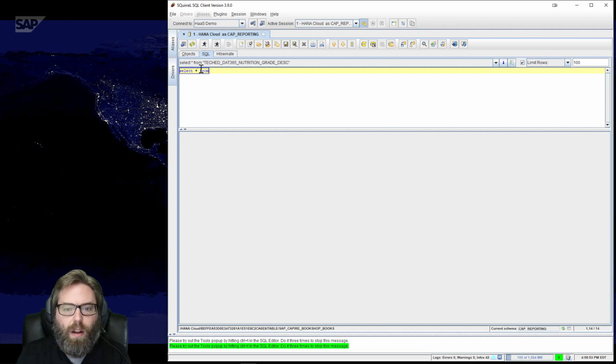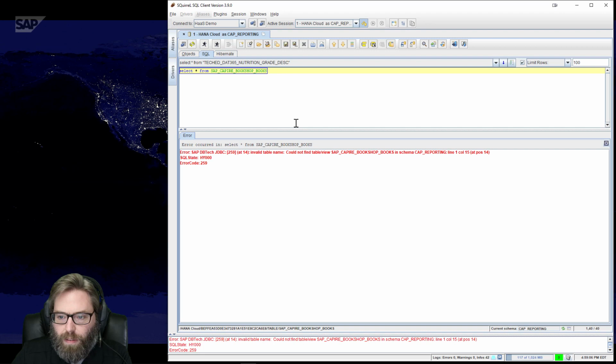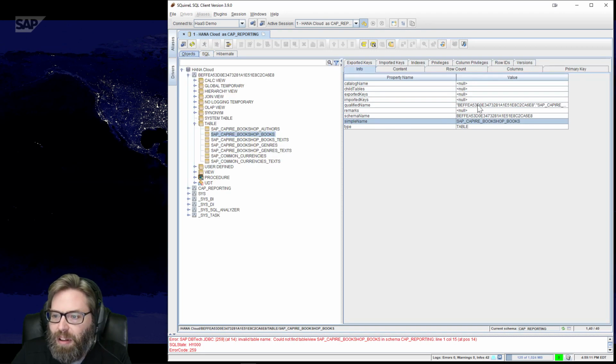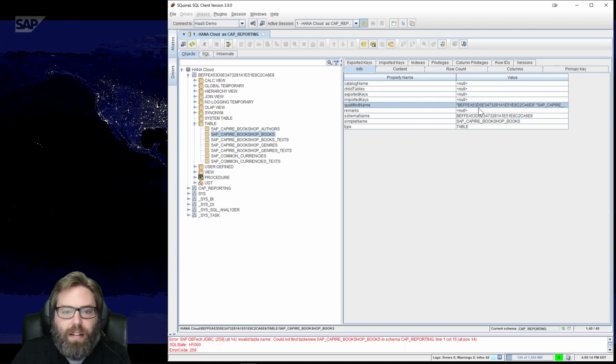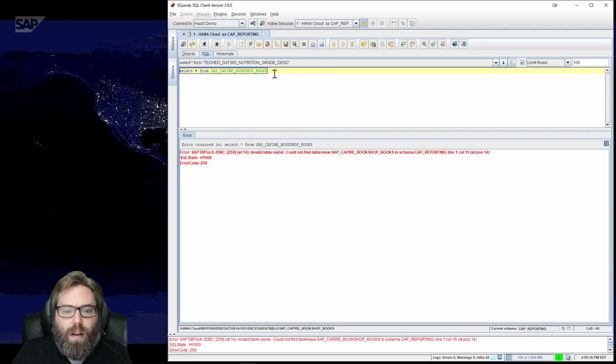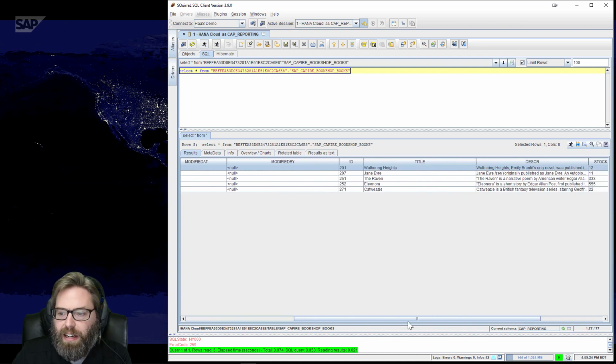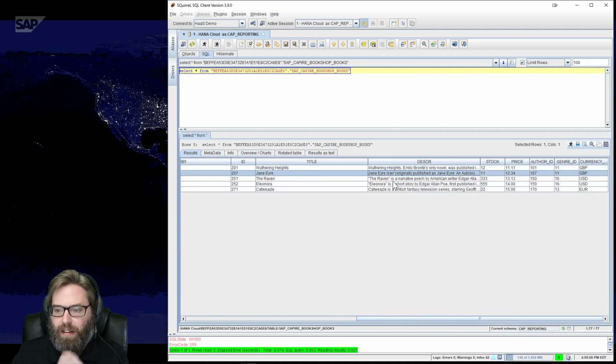Select star from. There we are. I didn't put a default schema name on there, did I? Let's grab the whole thing here and copy that. Now let's run it. There we are. Now we're reading our data, and we're reading it just fine from this external SQL client here.